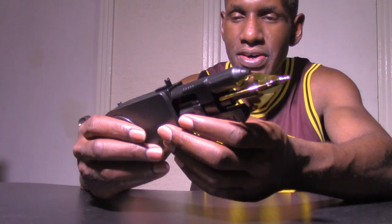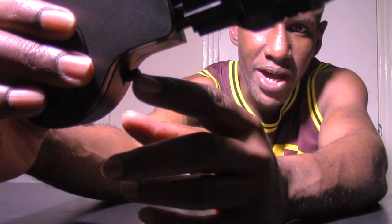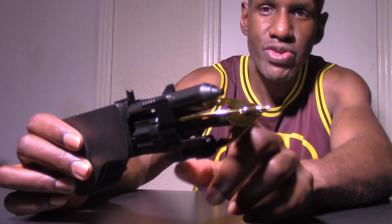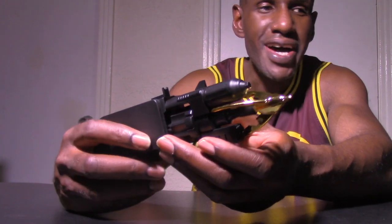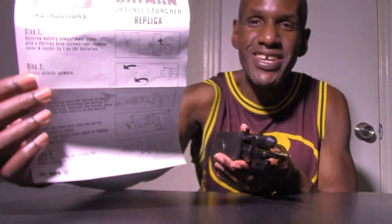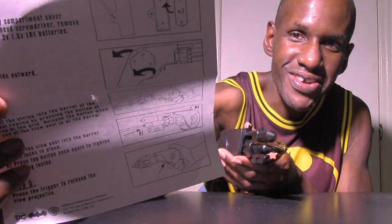And it has this trigger here, which you would match right here, and it would shoot this grapple out right here. It would shoot that out. I would need something to try it first though, because I want to shoot it out. Now I just try to shoot this off, and I try to put something in front of it. I use the actual instructions paper, and as you can see, I have busted a hole in it right now. It's okay though. I was just testing how far it would actually shoot.